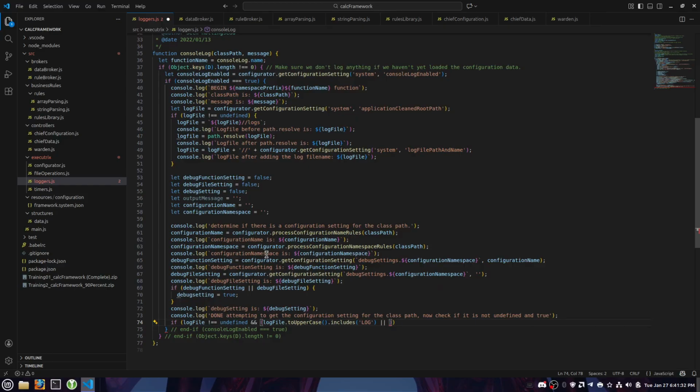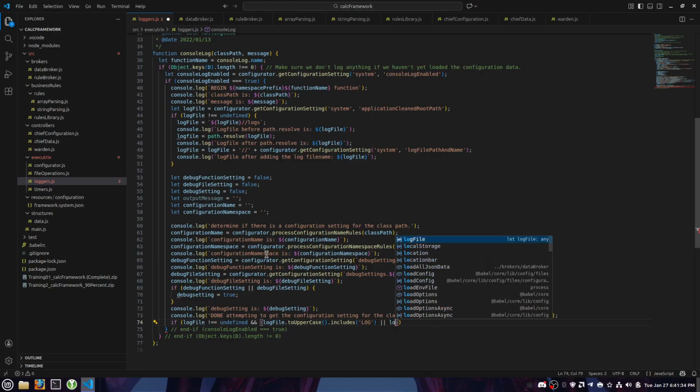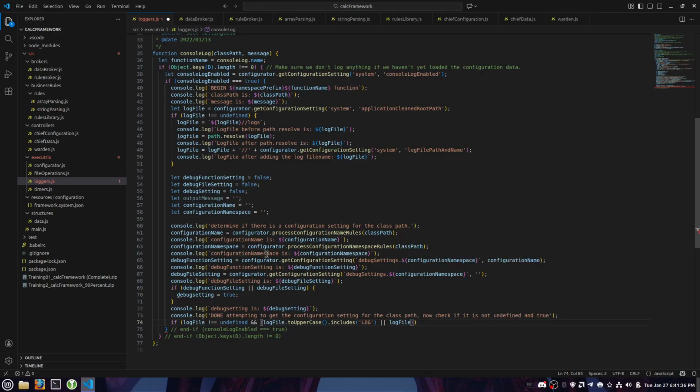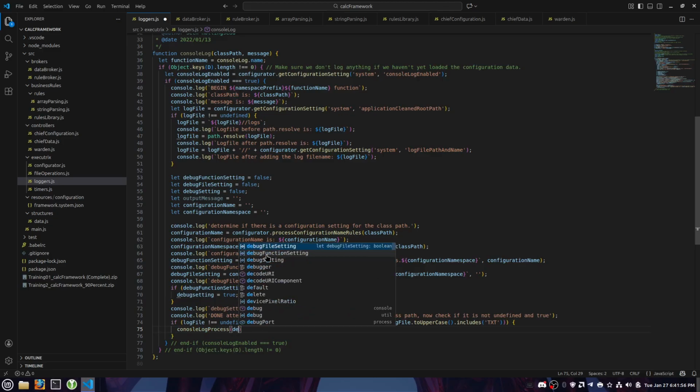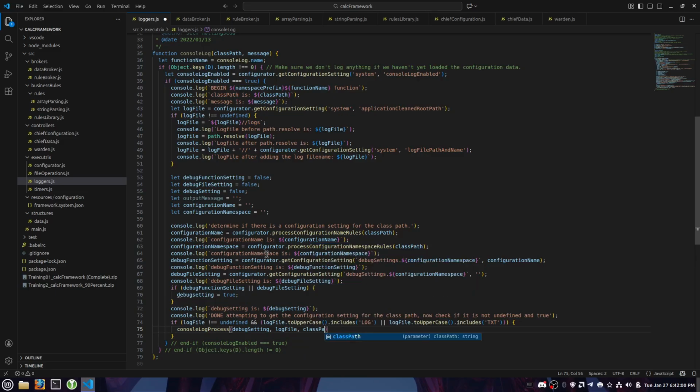This code is going to get way cleaner once we start to get some of this tooling in place. Dot to uppercase dot includes txt. This is all okay. So if those conditions are true, then console log process debug setting, log file, class path, message, and true.